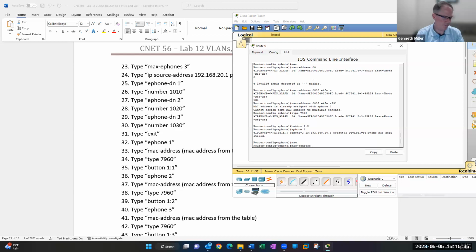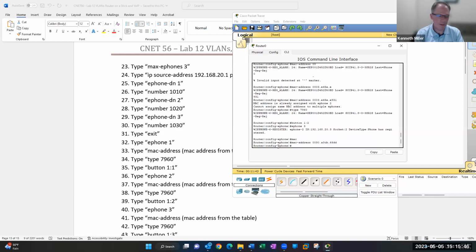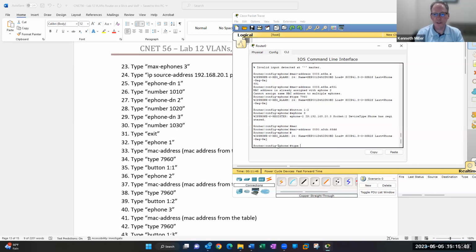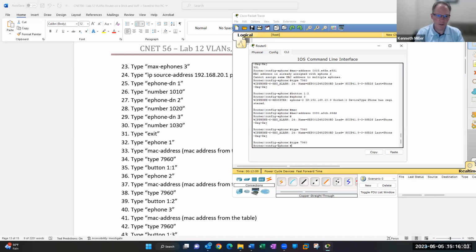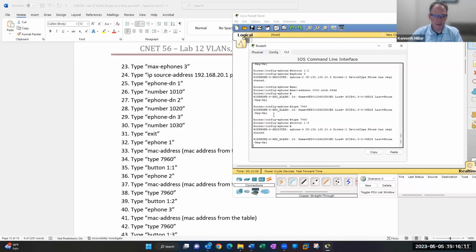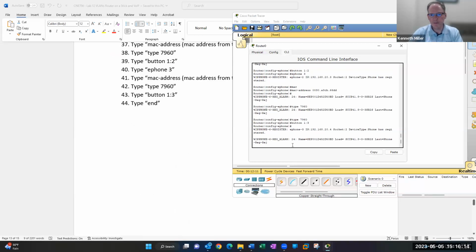MAC address 0030.A3CB.66BB. And then type 7960. And button 1:3. All right. So that gets our phone set up.